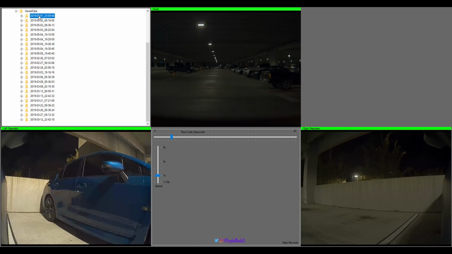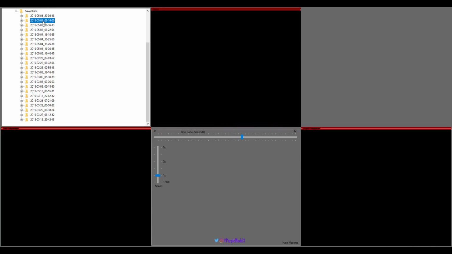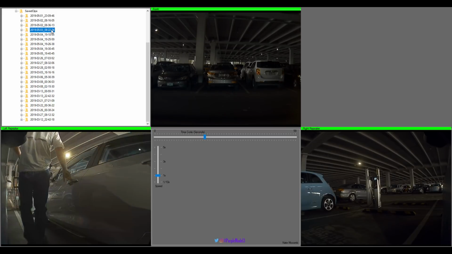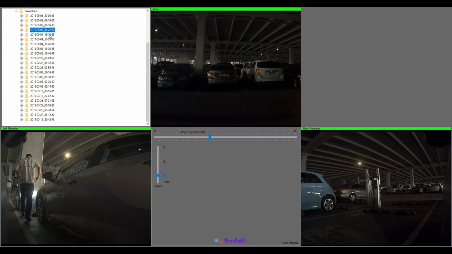So the last file that you have in that particular folder may only be, say, 42 seconds long, like this particular file is here. So what we'd have to do is look at that last file, get the duration of it, and then go to the previous file and start at that duration, and then that's when we get to the Sentry mode event. So we can see here as we go through other folders, this is all times that Sentry mode got triggered.